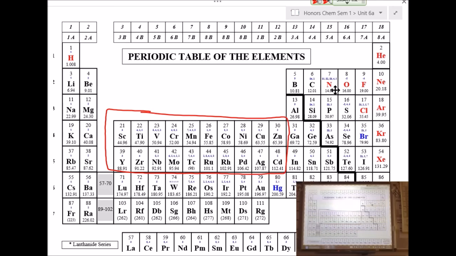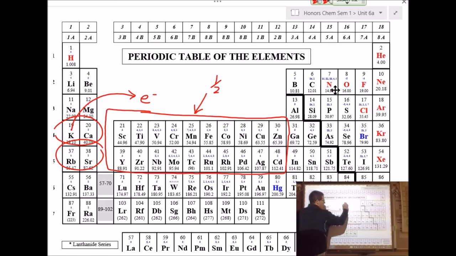And what that means, and I have it in the notes, is if I have a half-filled S, in other words, how many electrons can we have in the S orbital? 2. So if I have a half-filled S, how many is that? 1. So I can take an electron out of the higher energy 4s orbital and place it into a lower energy 3d orbital to cause the d orbital to either be half-filled or full.